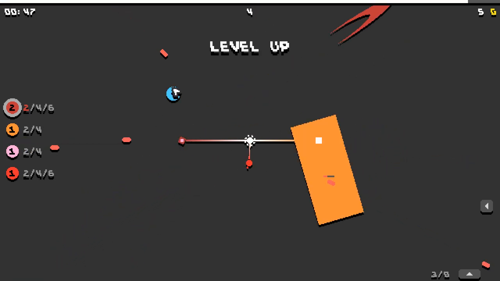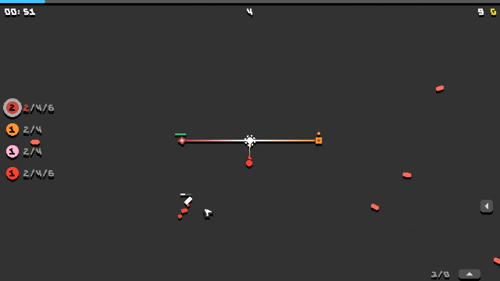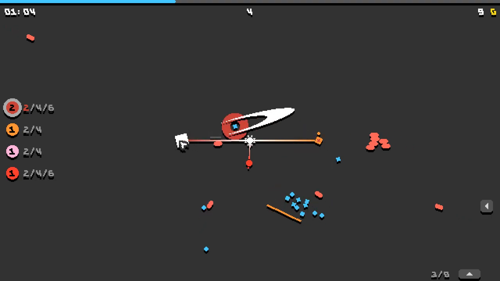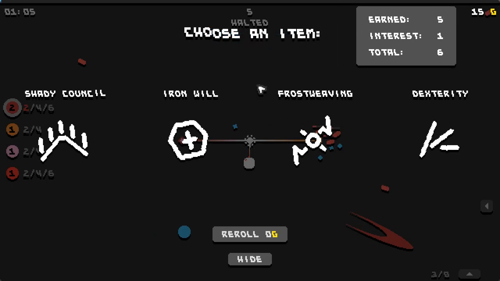Oh, that hero took a hit. Oh, just like that. Oof. Can I reposition them once they're placed? Doesn't look like it. Oh, where? Yeah, you're kinda struggling here.